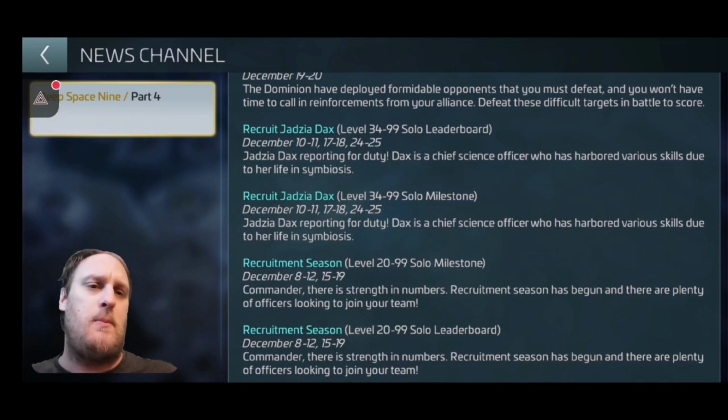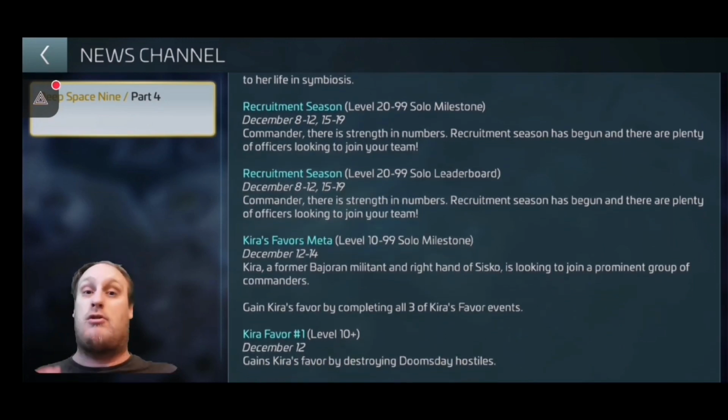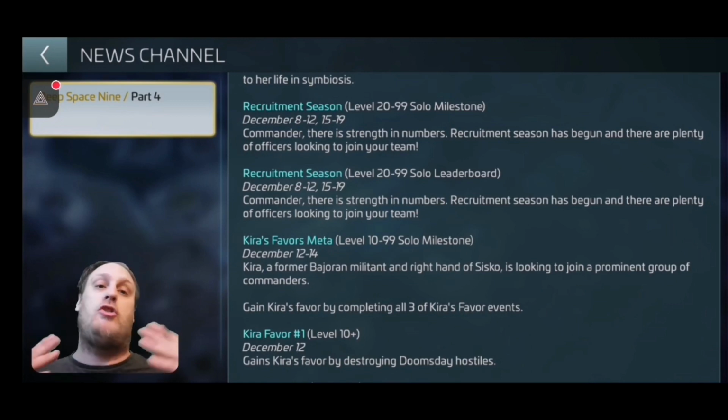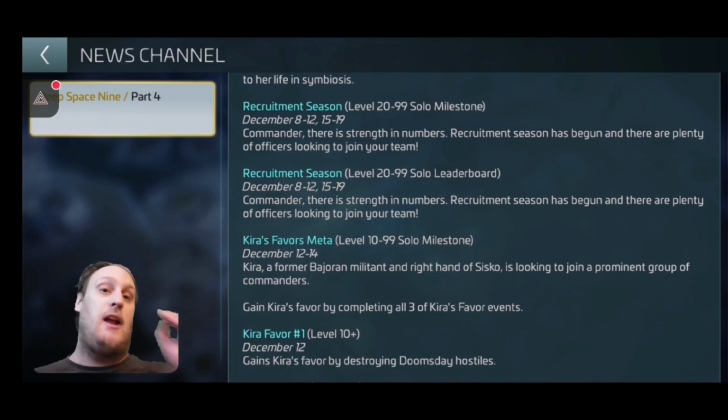Commander, there is strength in numbers. Recruit season has begun and there are plenty of officers looking to join your team. So that's a solo milestone. There is a solo leaderboard. So this is going to be recruiting officers. I don't know if it's going to be mainly aimed at the current 4 officers we have this month, or if it's going to be aimed at officers in general. So maybe some of those ultra recruit tokens, if you've got any saved up, may be advantageous for these 2 events.